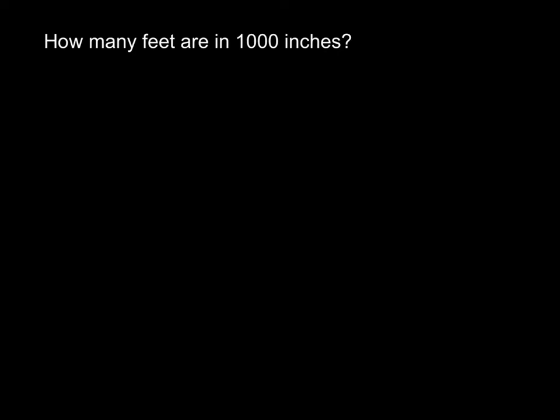So, how many feet are in 1,000 inches? The first step in showing my work to solve this problem is to write down the number I'm given in the problem. So my starting value is 1,000 inches. Notice how I wrote the number 1,000 and the unit. The next step in converting is always going to be a multiplication sign. You're never going to write a division sign. Even if on your calculator later you use the division key, when you show your work, you're always going to write the multiplication sign. Then I have to draw a fraction line.